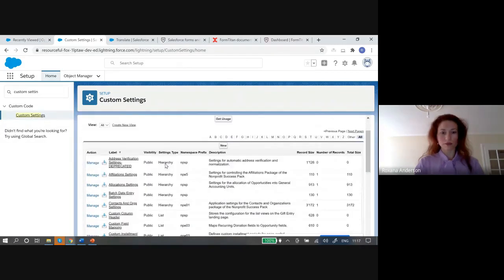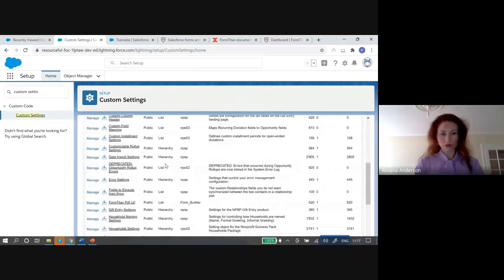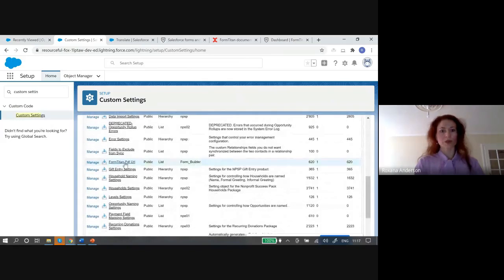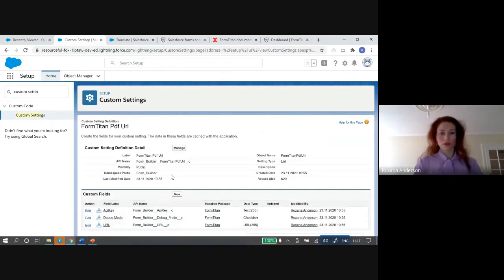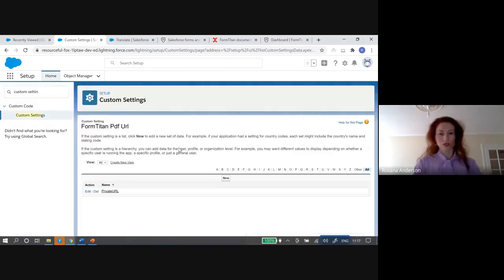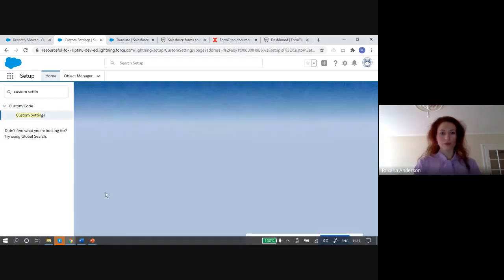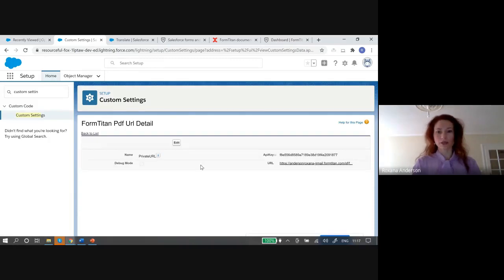In custom settings, if you look for FormTitan PDF URL and click on it, and then manage, and then on the private URL, you can see that my private URL has been copied here, and also the API key. In this way, Salesforce will know which FormTitan account to connect to.